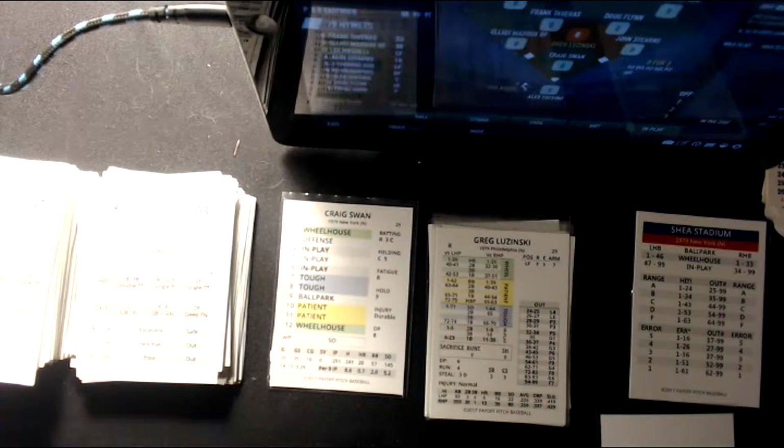So, previous game. Vukovic again. Oh, Del Unser. Let's see what kind of speed Del Unser has. He's available to run. I remember him being an outfielder, so he may have a little bit of speed. But this is not really about speed as much as it is about scoring runs. He's a 5 base runner. We want somebody who's a 6 or above.